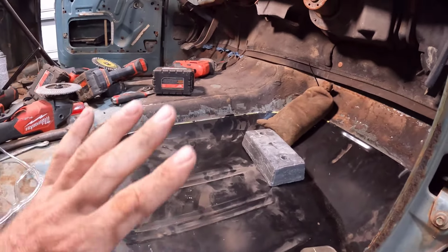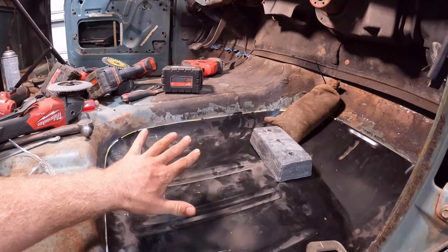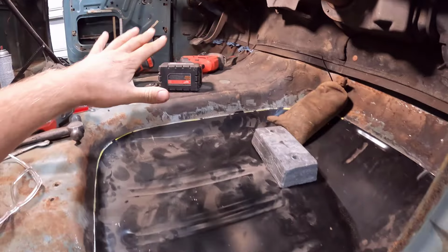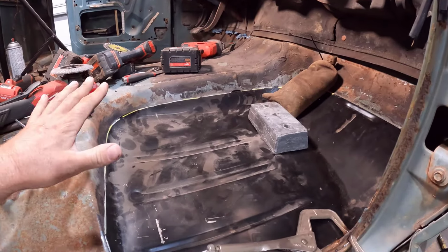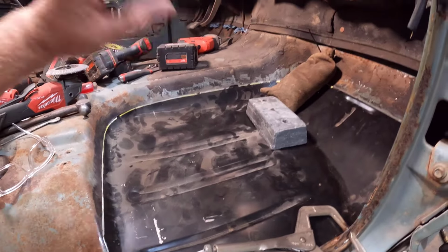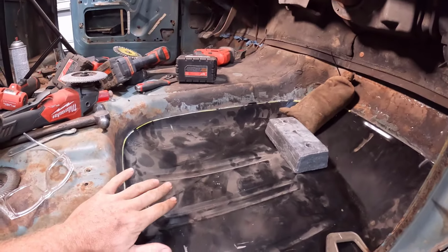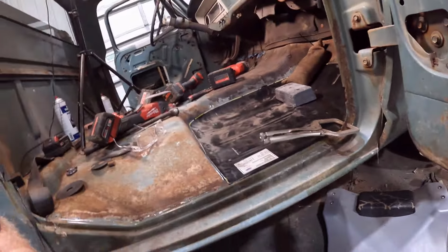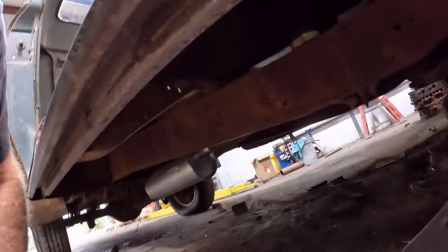So it's good. I'm really happy with how this is going. I'm at a lot better starting point on this one than I am on that one, so that's good. I'm improving. I know there's probably some people out there that have done hundreds of these things and cut them out and get it perfect the first time, but I'm definitely not one of those. And if you guys are watching this trying to get some tips, you're probably not either. So I wanted to show you guys how I work through that.